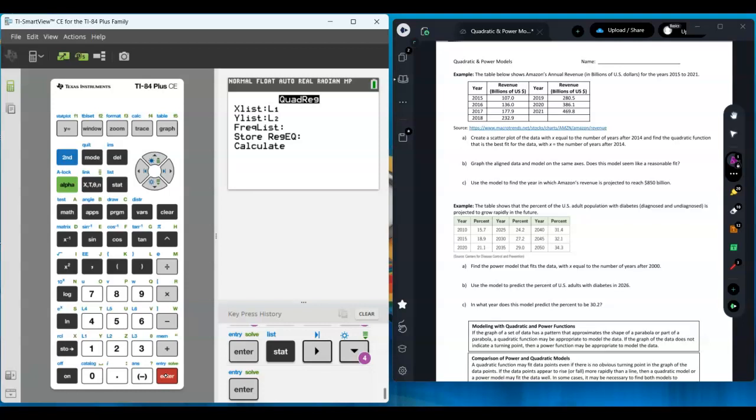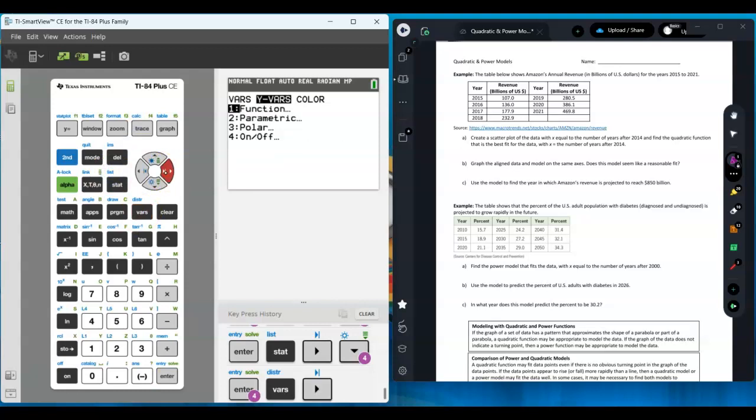However, I'm also going to want to graph this equation, so to save you a step later, if you go down to the line where it says Store RegEQ, that is where you can tell it where you want it to store the equation it's going to calculate. It's going to calculate it either way, but on this line, I'm going to go to vars, which stands for variables, and then over to Y-Vars.